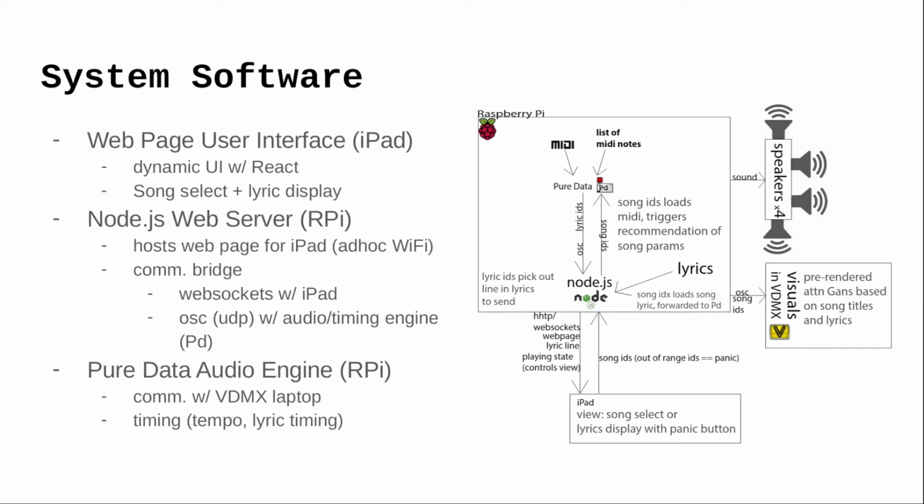Node communicates with the iPad via WebSockets and with Pure Data via OSC. Pure Data, an open-source visual programming language closely related to Max, is responsible for the sound. It communicates via OSC to the VDMX laptop, which is connected to the same ad hoc Wi-Fi network. PD is also responsible for timing issues, including tempo and lyrics.